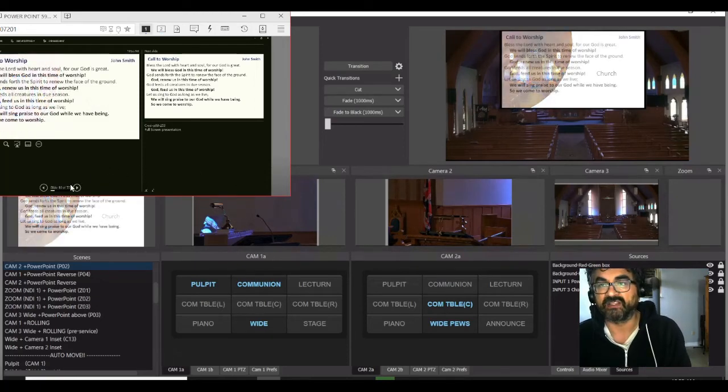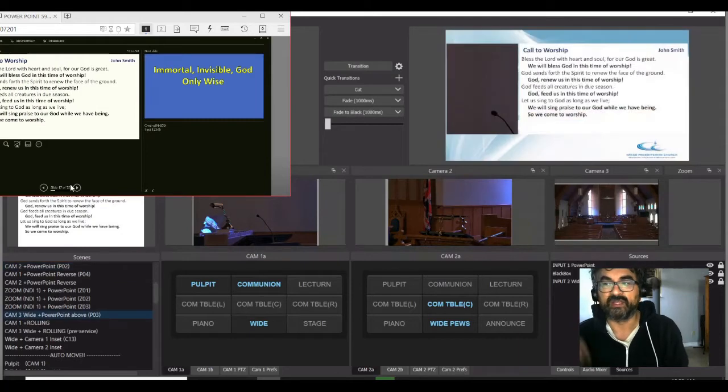So I'm going to advance the slide to the next slide. And John Smith, speaking for camera 1, has automatically made it go live, and the verbiage appears. And also the verbiage that's on the PowerPoint is on screens that are mounted on the lectern and pulpit at the church, and people in the sanctuary see the PowerPoint on a projector again. So what we have now is we're servicing at least 2 different systems, trying to serve the view for the people in the building and the people remotely, simultaneously, with one button.